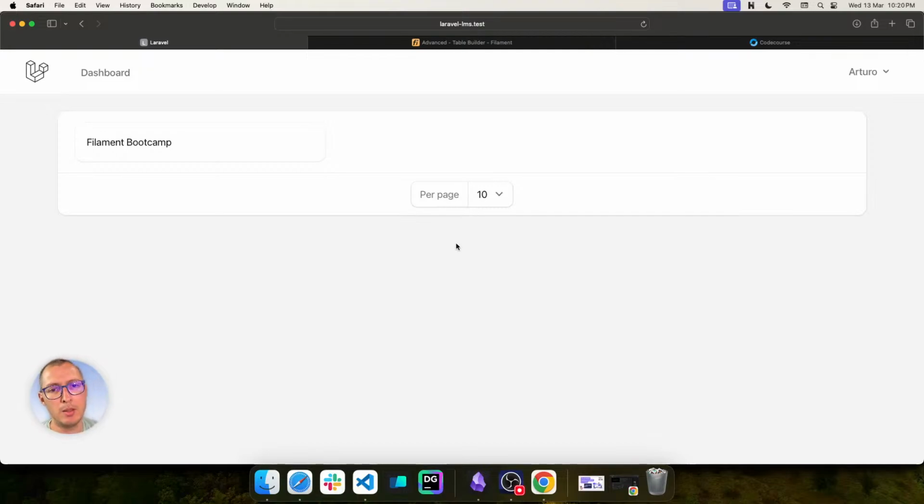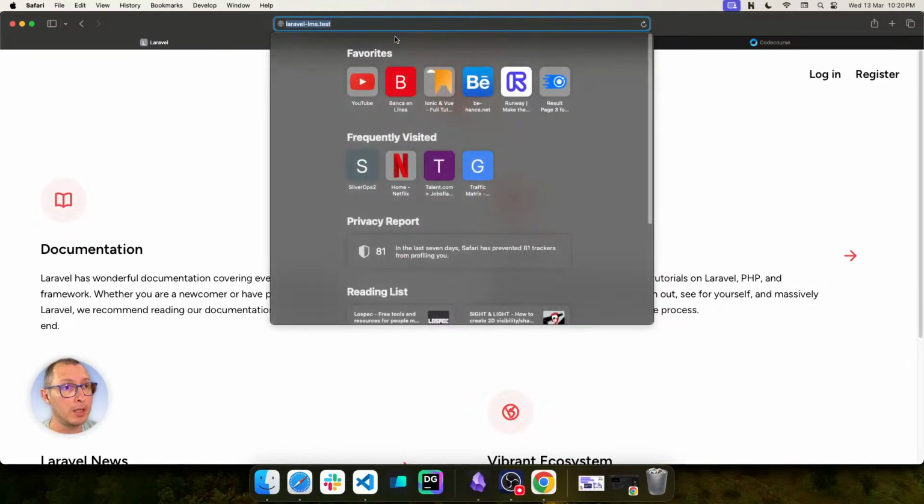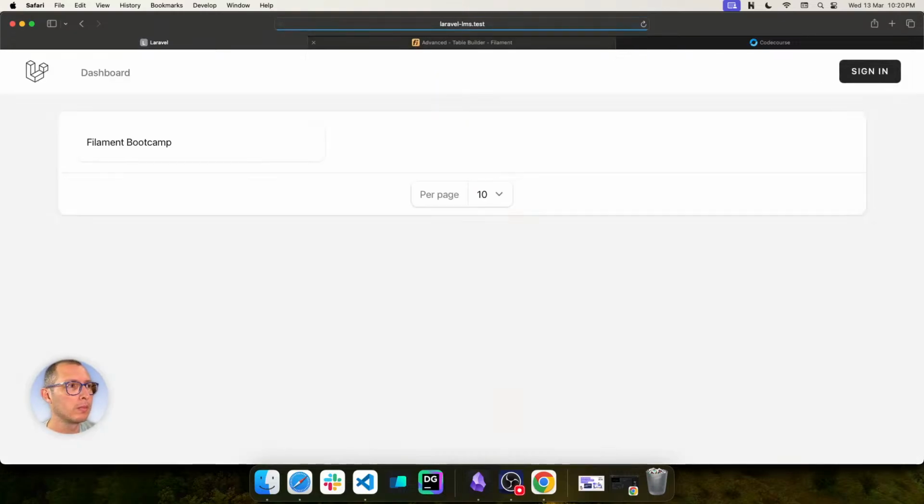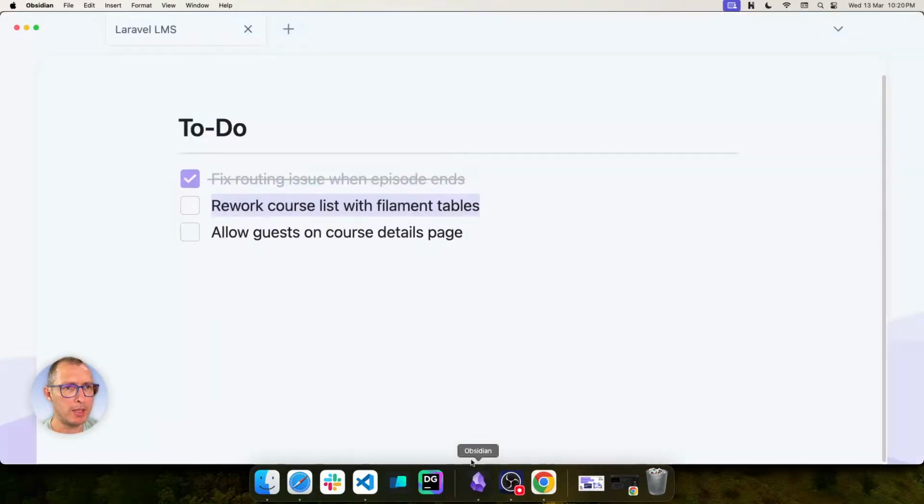I like it. I can't see any page numbers right now because I only have one course, but when we have more, and I'll probably create more courses to show up so that I can test pagination, but I'll do that for next week. I think I like that. Yeah. What happens if I sign out, by the way? Let's log out and navigate to courses again. There you go. We have a sign in button here, and I still can see all of the courses. Perfect.